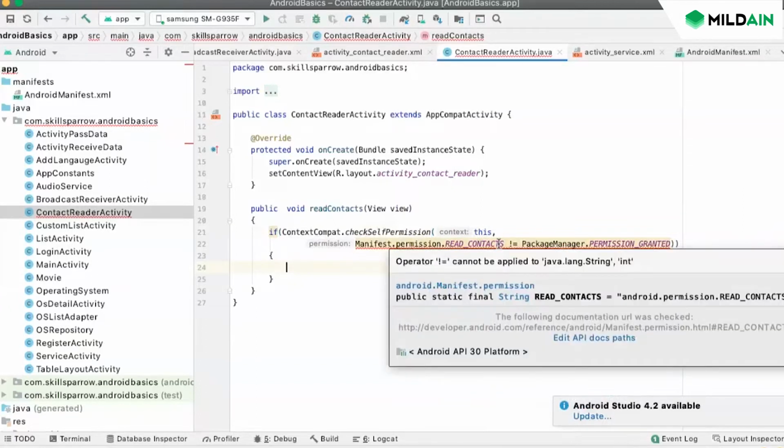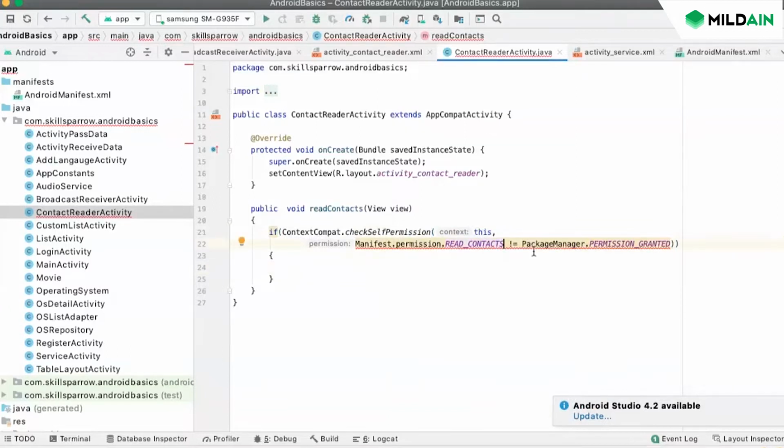Operator cannot be applied to integer. Sorry. If this permission is not granted, then we will ask for permission.